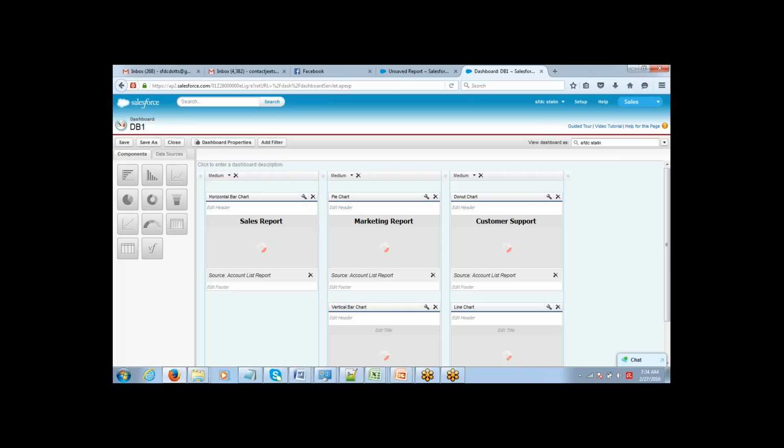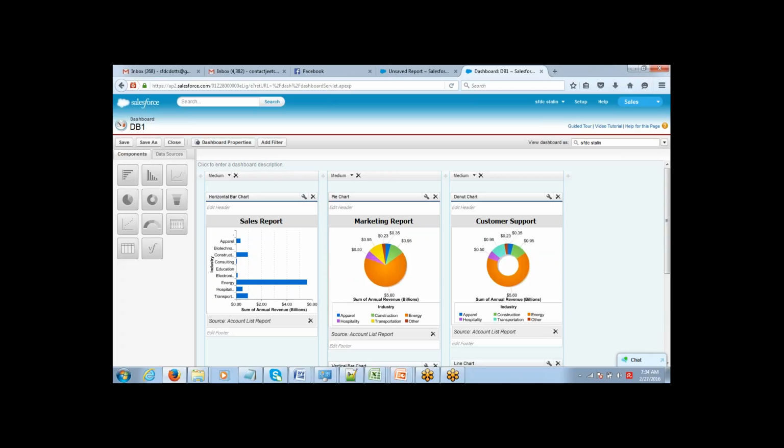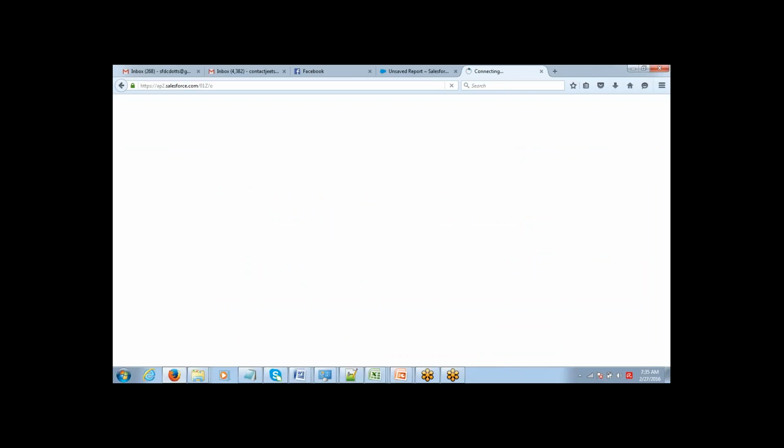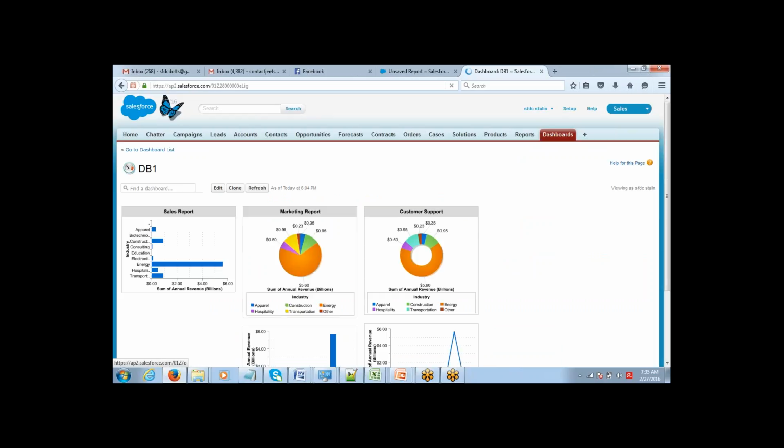Now once you save the dashboard with a certain name, others will have access to this dashboard. So let's say a senior manager quickly wants to have an understanding of multiple reports. He can go and access this dashboard to see the data, to see the information. How will the person who wants to see the dashboard access it? They will need to go to the dashboard tab. To create a dashboard, you go to the reports tab. To access dashboards, you need to go to the dashboard tab. Right now there is only one dashboard, so that's what is displayed under the dashboard tab.